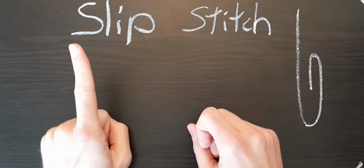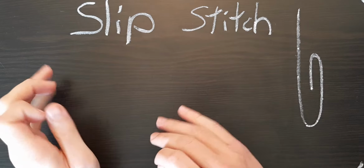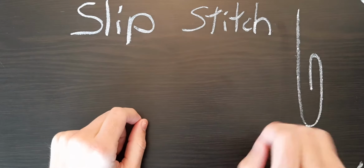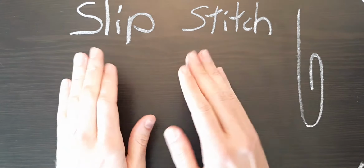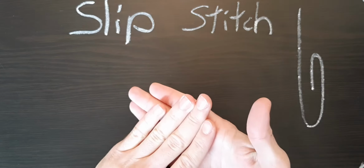But the thing about the slip stitch is that where before, the whip stitch and the cross stitch were invisible just from the outside of the fabric, the right side of the fabric, what everyone's going to be seeing, the slip stitch is invisible from both sides of the fabric.